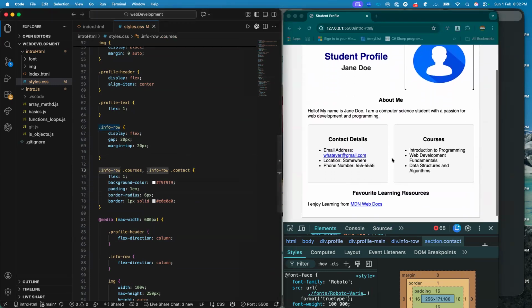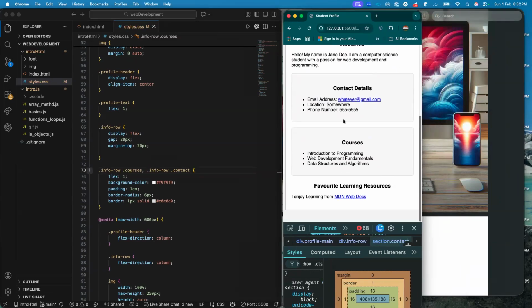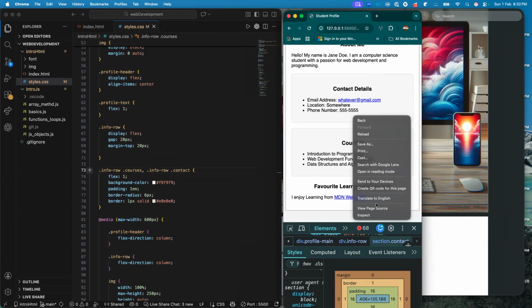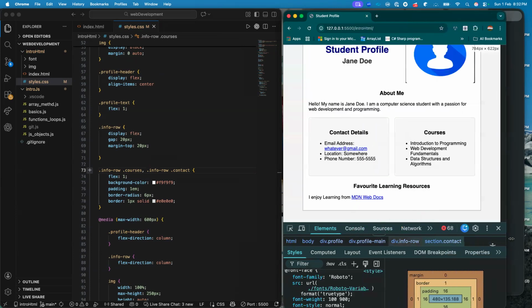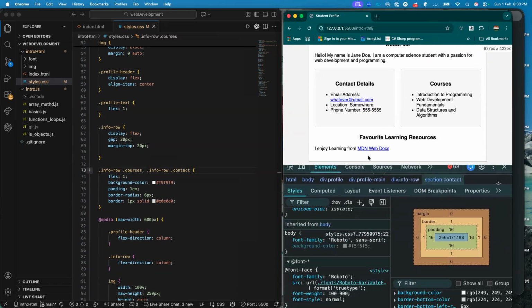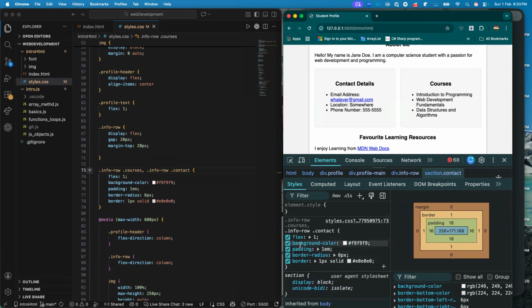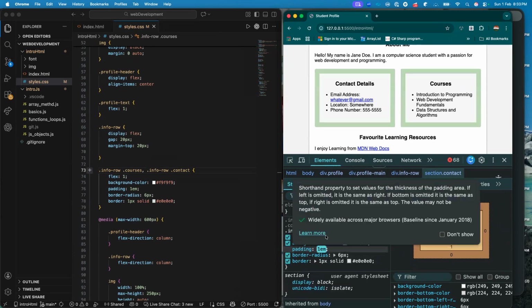Adding the info, it easily adapts, and we have the appropriate padding. Maybe because I'm on this one, I'm not able to spread this properly. Padding, yeah, this is the padding.